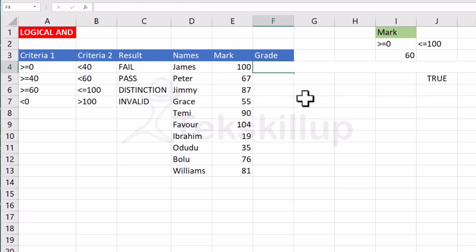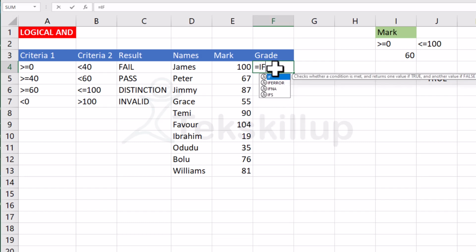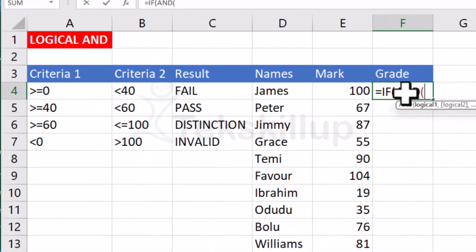All right, so this is what we are going to be doing here. We are going to be combining the IF statement together with the AND function of Microsoft Excel. This is a logical AND, and this is how a typical AND function looks when you are combining it with IF. First and foremost, you start every function with an equal sign, and then let's write the IF, and then in the logical test we are going to apply the AND function here. So just write AND, then we open a bracket, and once you use an AND function, you can write different logicals within the parameters. Let's see how to do that.